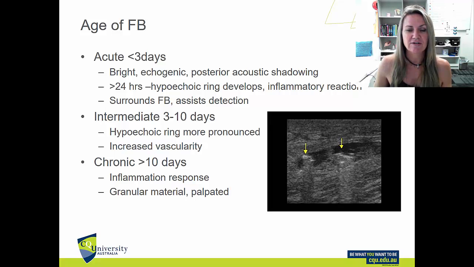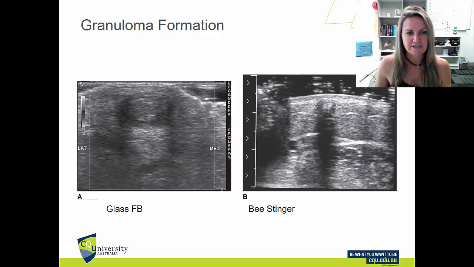Here's those superficial layers. We can see this nicely. We could be putting on our power angio just to make sure there wasn't a vessel or something there, if we were thinking maybe that's a vessel. That would also be tubular and anechoic. And here we have the foreign body here. We've got some of the reverb going on down there as well. So just all of these little clues to help you identify these foreign bodies. Here we've got a few more examples of the granuloma.